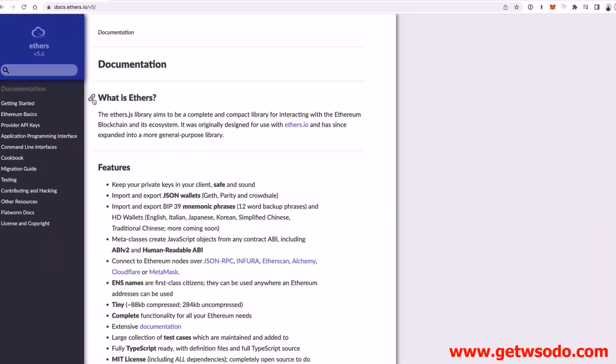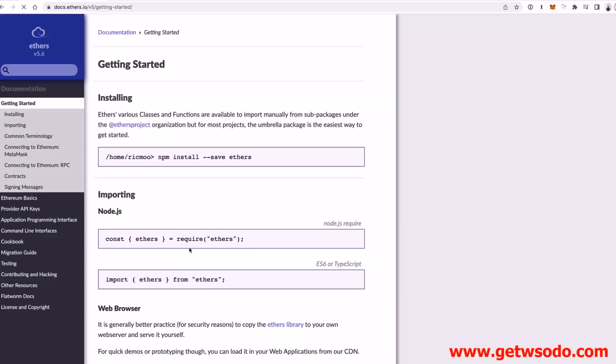You can point to this in the documentation. This is docs.ethersjs.io. We're going to reference this as we go through it. But really what I'm going to do is just give you a tour of Ethers.js by example. So I'm going to write some code with Ethers.js. You don't have to necessarily follow along with this. If you want to just watch me do this, it will give you the basics. But if you do want to code along, you're going to need this GitHub repository here.